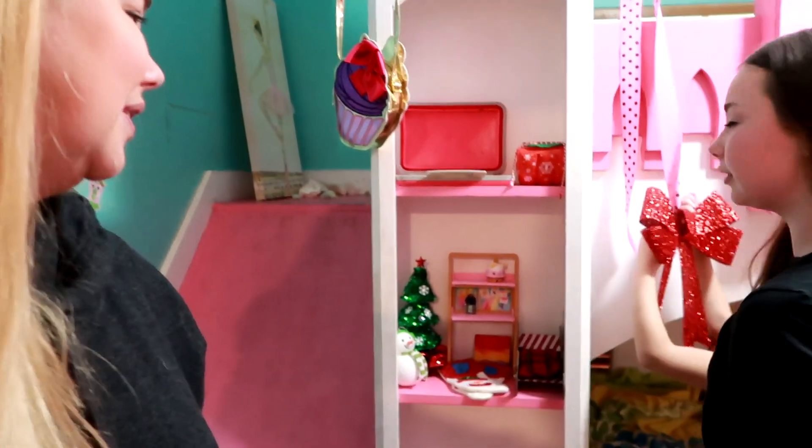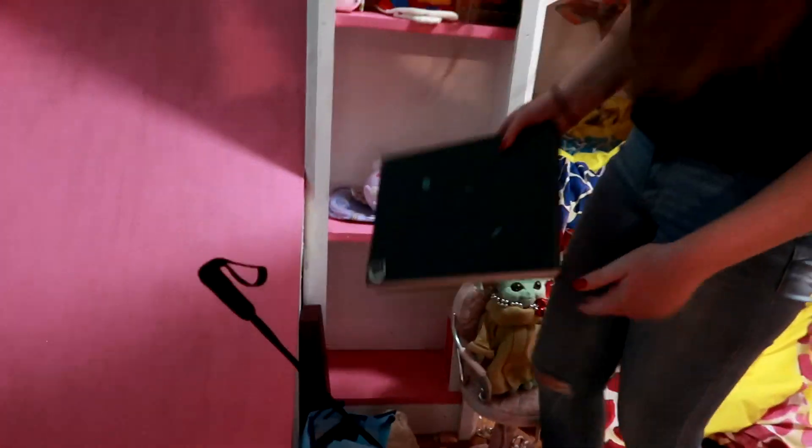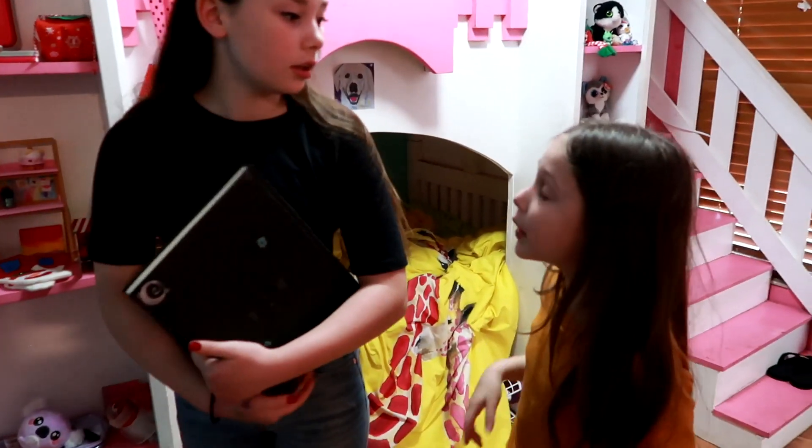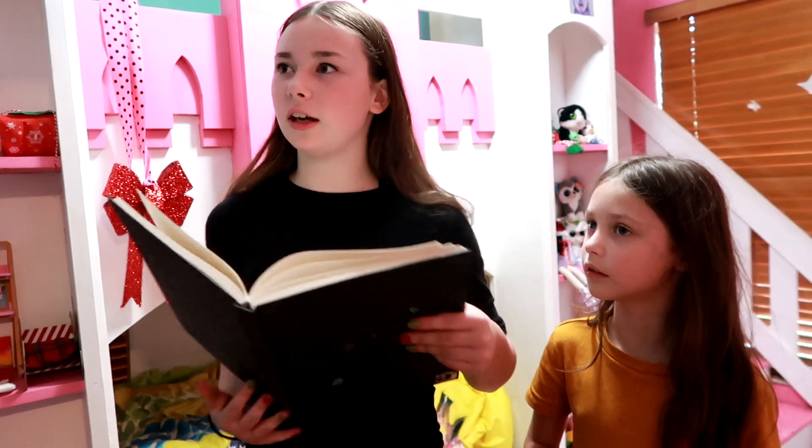I think you need to clean off these bottom shelves though. What is this? It's the witch's spellbook, remember? What are you talking about? In the woods — do you remember? I have no clue what they're talking about. Let's open it. There is no spellbook or anything like that. Did y'all get that at a book fair or something? No, we got it in the woods. See? There's a Christmas page. A Christmas page? What?